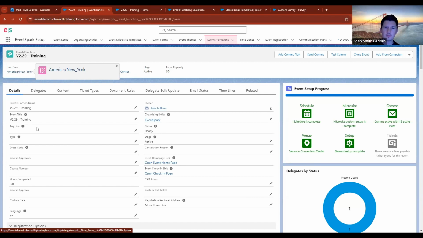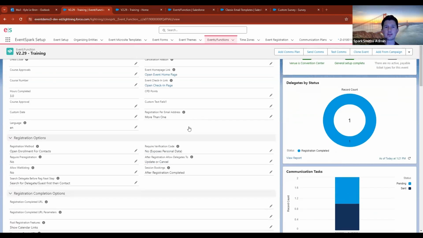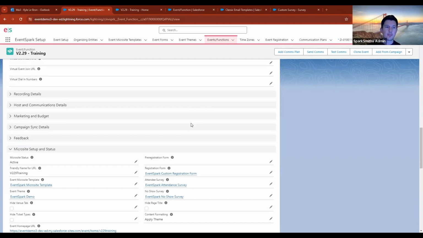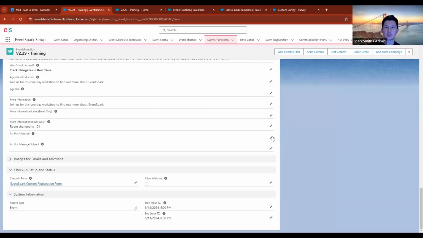All really good. We do have a new feature, which is quite a subtle feature, but it does make quite a big difference. Some of you have been using this for a while because we were kind of doing it as a customization. Now it is generally available. And what is that functionality? Well, it is ad hoc communications.